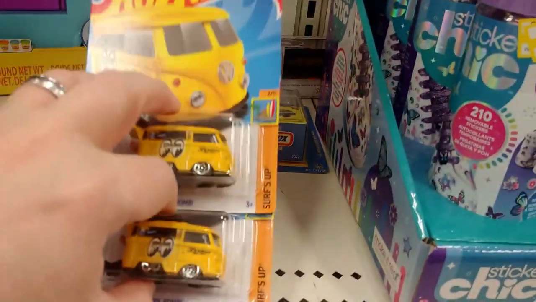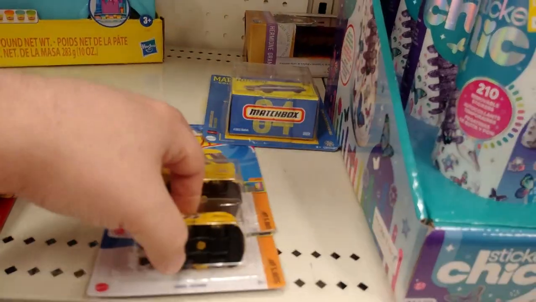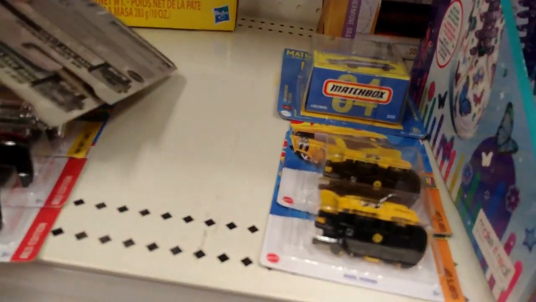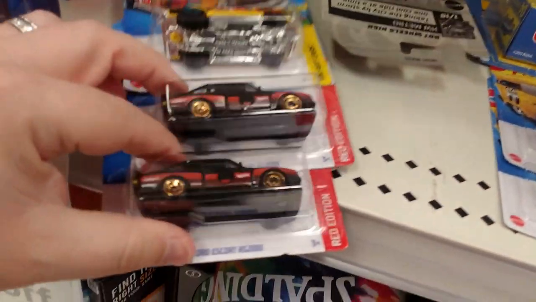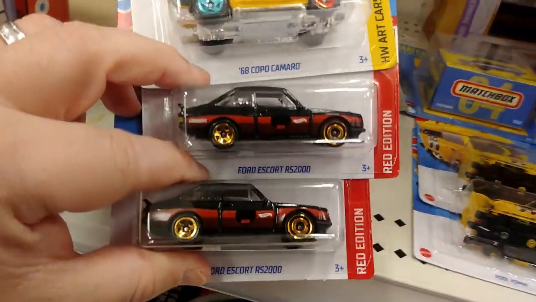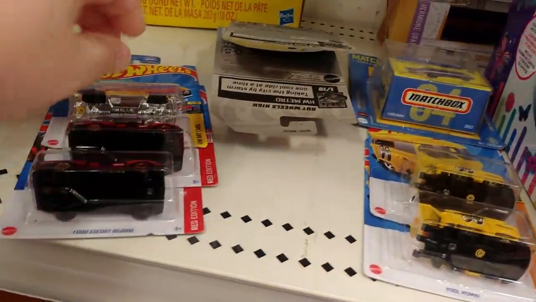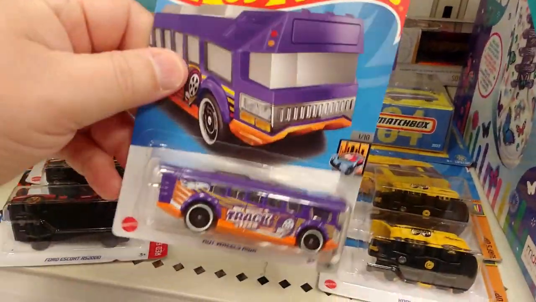I found 2 combis. I am going to get both. But then that gives me 3 total and I'm good there. I'm going to get 2 Escorts just to add to the Ford collection in general and 1 to wheel swap. Mainline Camaro. I'm going to get the bus because I didn't get the bus the other day.